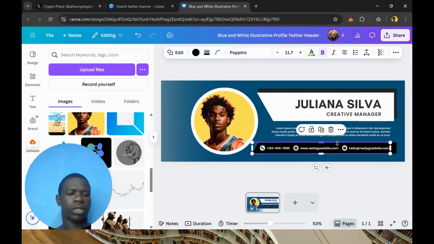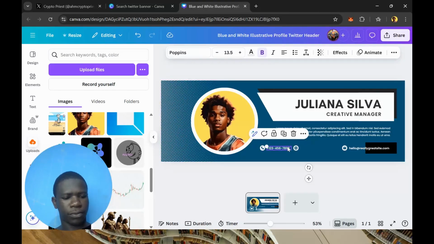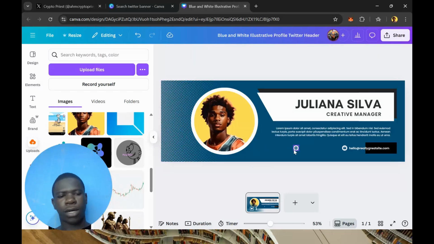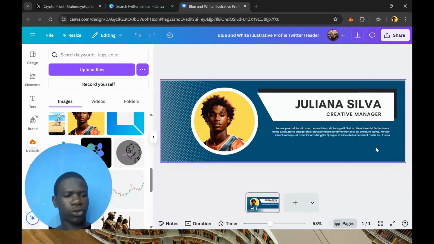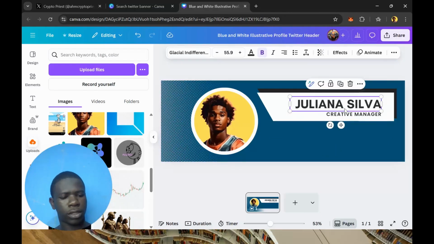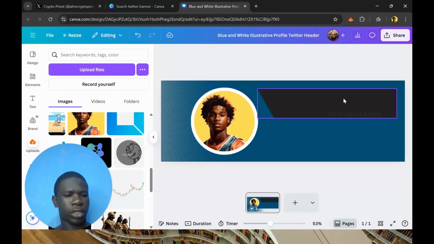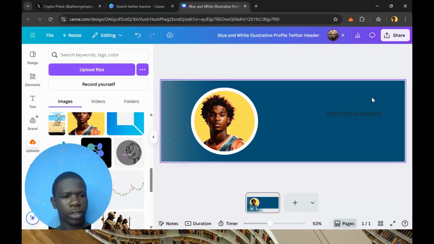I don't like all this here. Delete it off. Just make your banner simple, you just need a few words to make it catchy. You don't need to do a lot of things. If you can't design, you can pay graphic designers to brand your accounts for you, set up your banner and all that. I don't need all this. I don't like all these things.